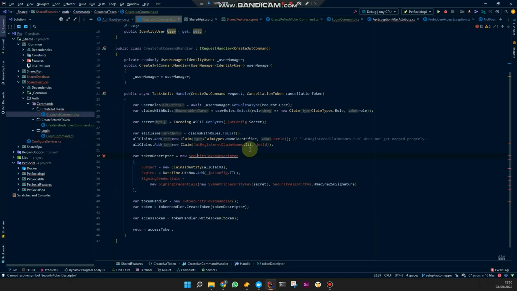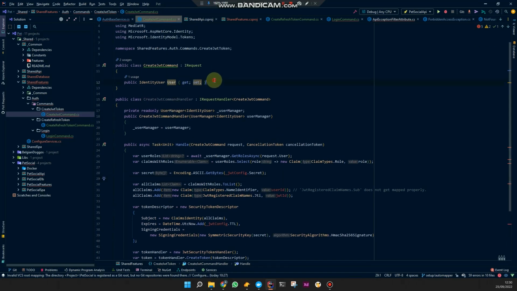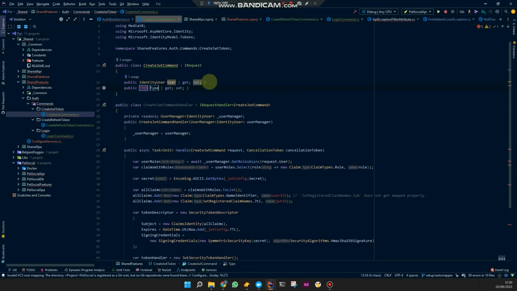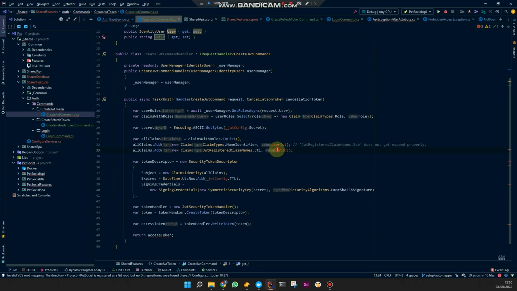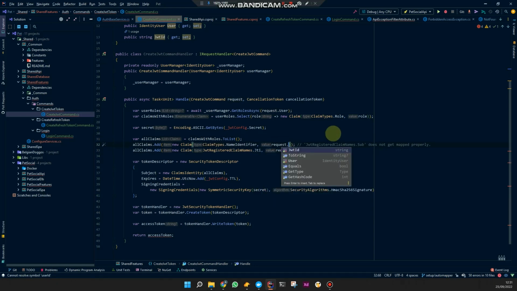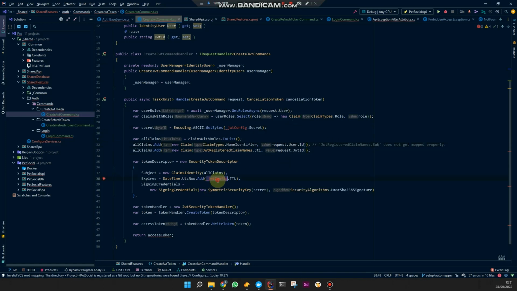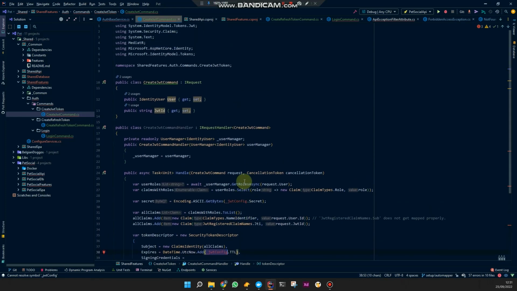Okay, so then this all should be good. This also needs a Jwt ID prop string ID. User ID be Chris.user, and then all that is left is the Jwt config.